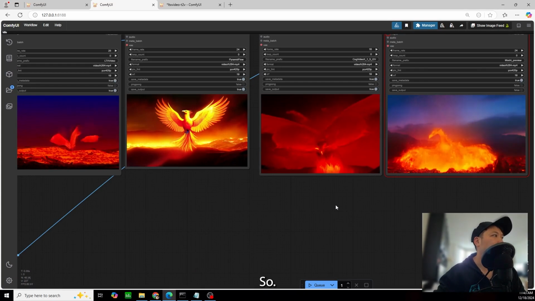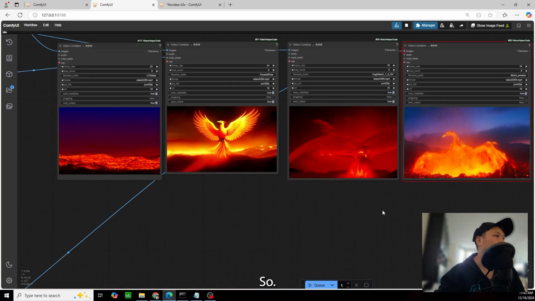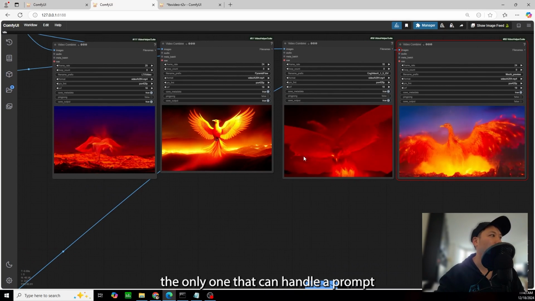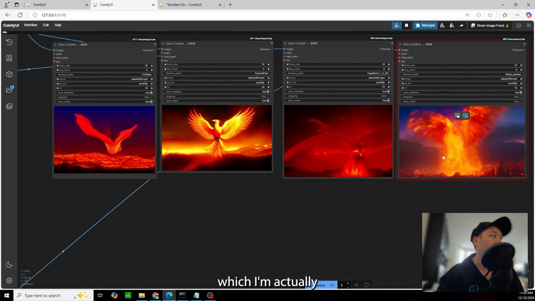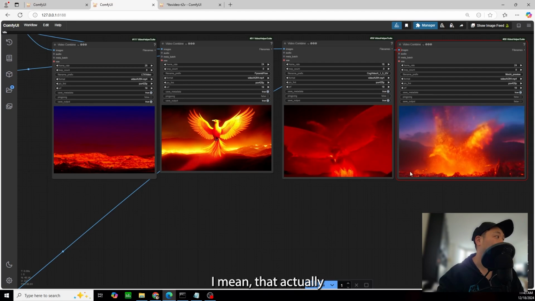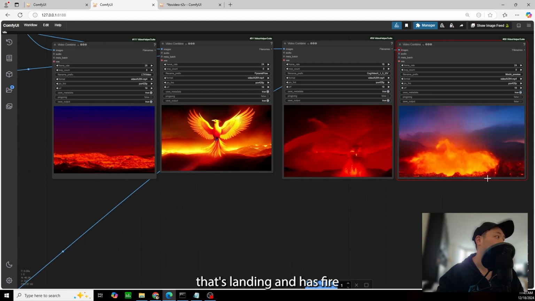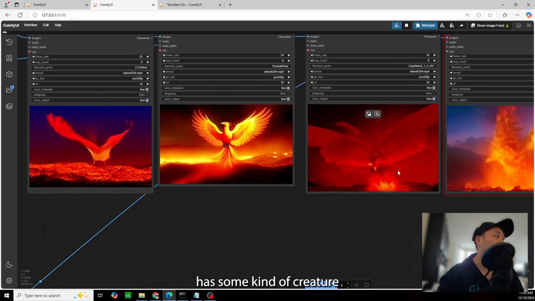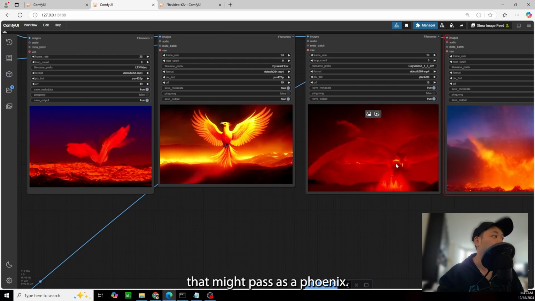Initial impression, really the only one that can handle a prompt like this, which I'm actually pretty surprised about, is Mochi. That actually looks like a phoenix that's landing and has fire and volcano and stuff. CogVideo has some kind of creature that might pass as a phoenix.